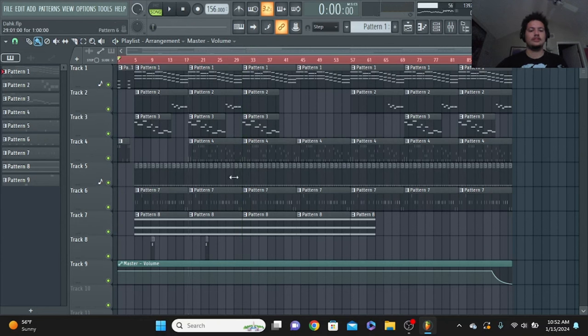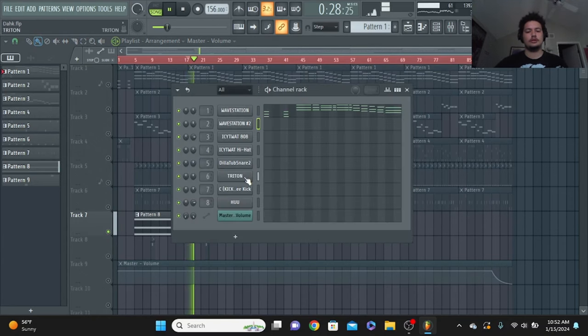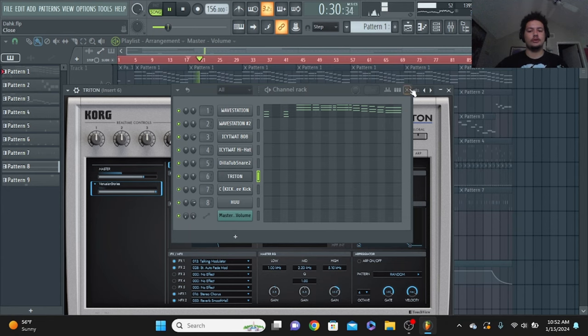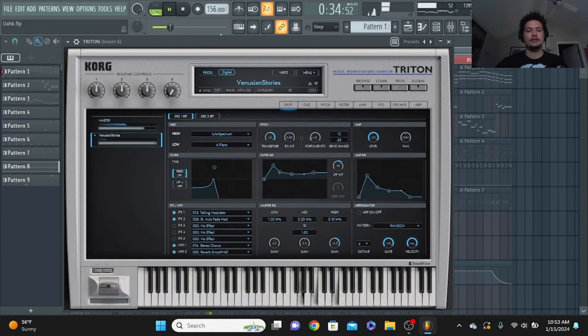So by this time, you probably heard that little screeching noise in the back, and that's just a texture from Triton. Triton is also a Korg VST. As you can see, Korg is up here. I didn't touch anything for this one. I remember specifically not doing that, but this is called Venusian Stories. It's under the prog.